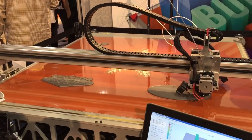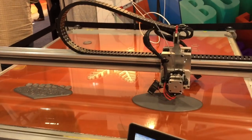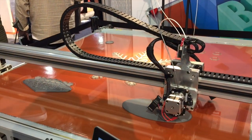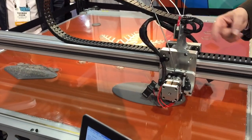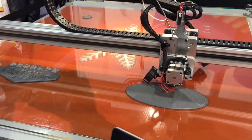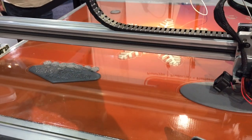This was one of the more interesting fused deposition printers that I saw. This is a massive print bed — something like three feet by three feet. Not for every library, but if you're a very large engineering library, this thing runs about $20,000 — it might be worth it.